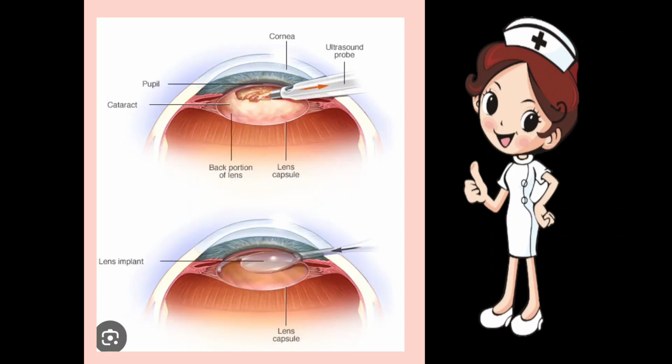Now the posterior chamber begins from the back side of the iris, which is the colorful part. That location begins at the back side of the iris and ends at the front side of the retina. And the other method is inserting the ACIOL, which is the anterior chamber intraocular lens. Again, IOL is the intraocular lens and AC is the anterior chamber, which extends from the front of the iris to the back side of the cornea.